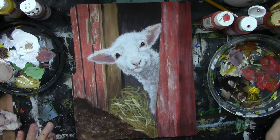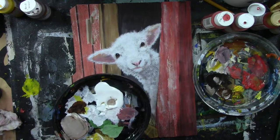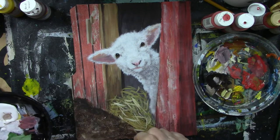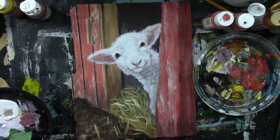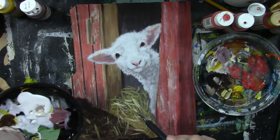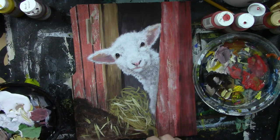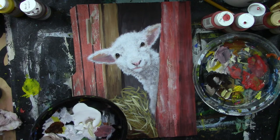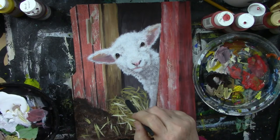So take your brush again, that liner brush or a very small round, and now we can add some more of that. Just here and there. Different sizes. And don't forget to change the tone too, because not all of them are the same. Some darker ones back here.